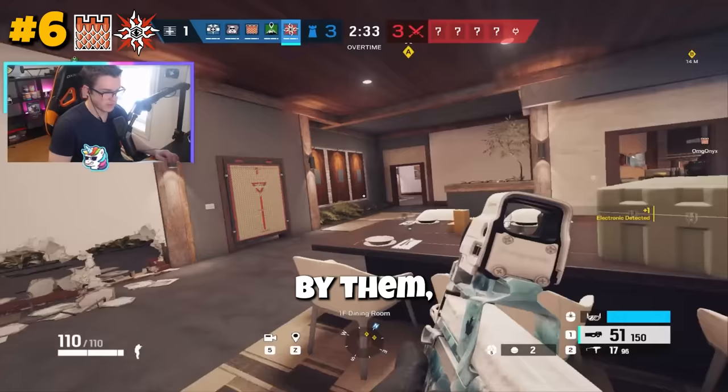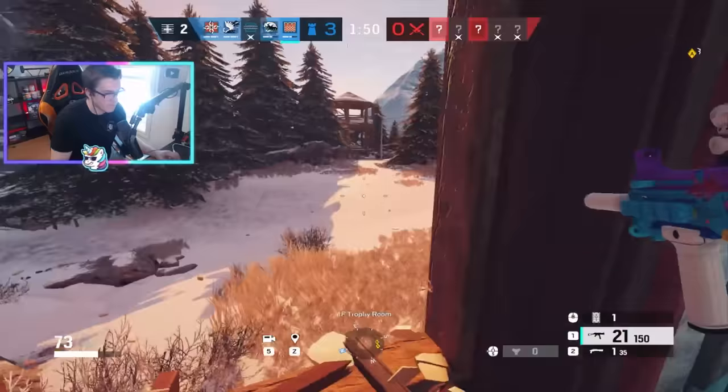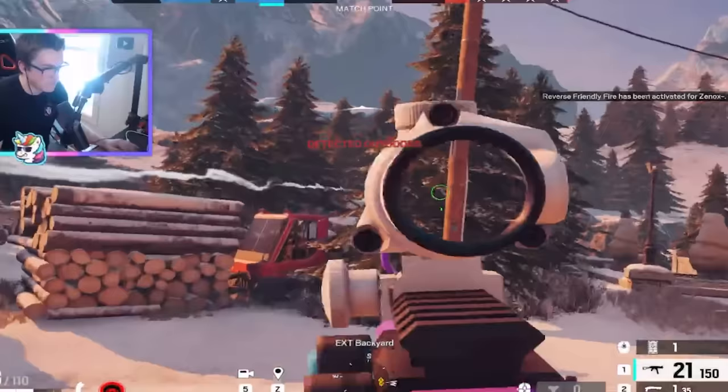Jackal, Jackal, Westman. Walking up. He's dead. One op four remaining. He's on the rock. Worst operator in the game, 100%.